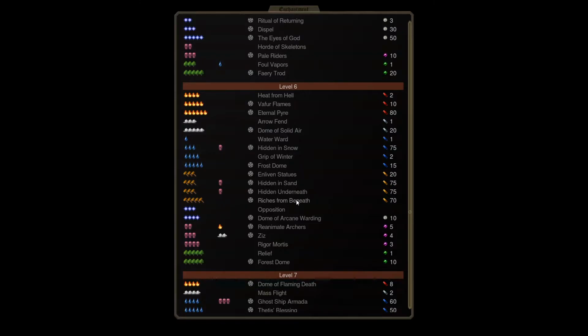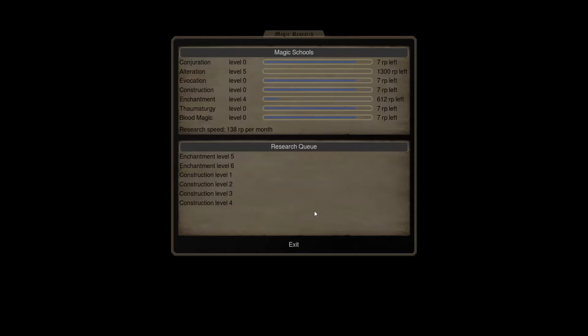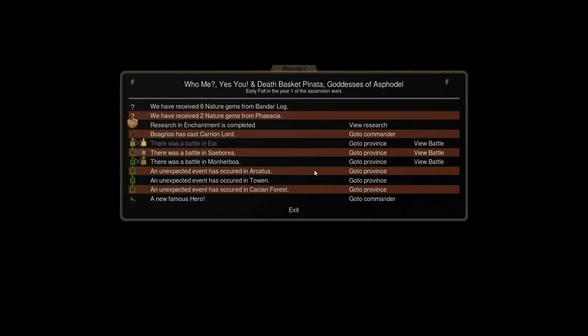This game only has one Earth superpower in it. It's Agartha. I might be able to get Riches from Beneath off. I don't care about resources, but look at this province income. Province income is 4% times the resource value times dominion. It doesn't matter. Actually, I guess this thing doesn't matter. But income from mines plus 20% times dominion, so max double my income from mines. It's quite possible that most of my income could be from mines at some point, and doubling that could be useful. Also, even having a little bit more income would be nice, and it's also not the kind of global that's necessarily going to scare people.